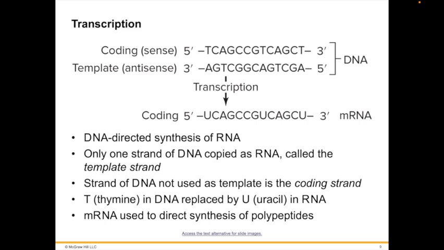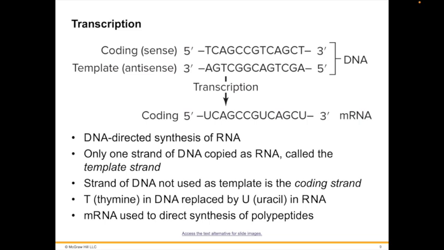The strand of DNA not used as a template is called the coding strand. So you should know how to go through this based on what you're given, by way of that coding strand to the template strand, or sense to antisense, to the coding mRNA sequence. The DNA strand that is not used as a template is called the coding strand. It has the same sequence as the RNA transcript, except that U for uracil in the RNA is T for thymine in the DNA coding strand.